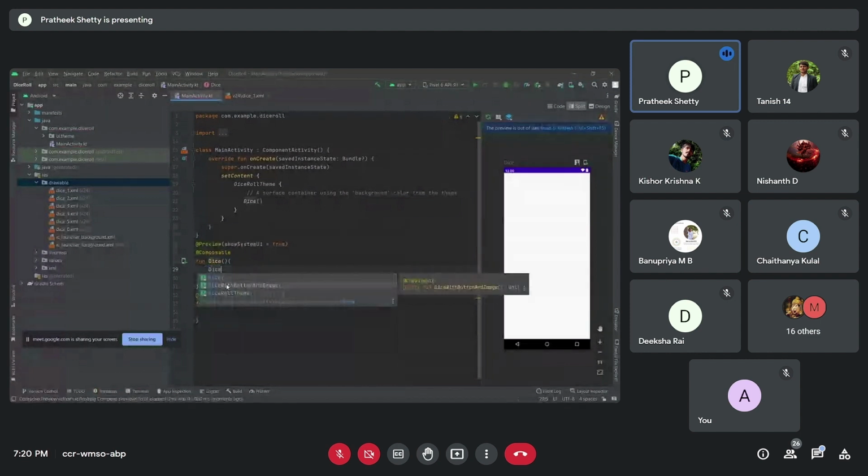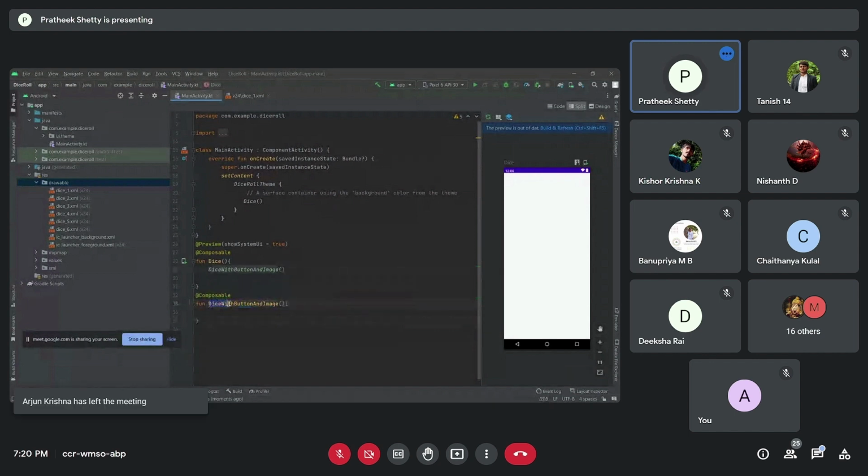Okay, so now we call this function. The main function that we will develop will be this dice with button and image function. The function dice is simply used to display the content present in the dice with button and image only. No other work is there for dice. The main thing will be in dice with button and image.